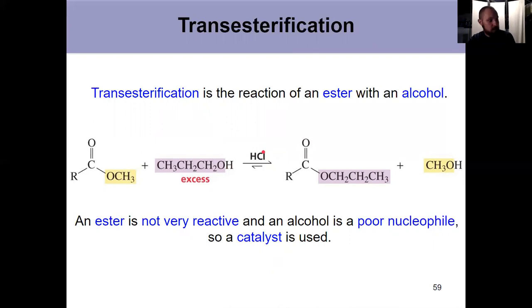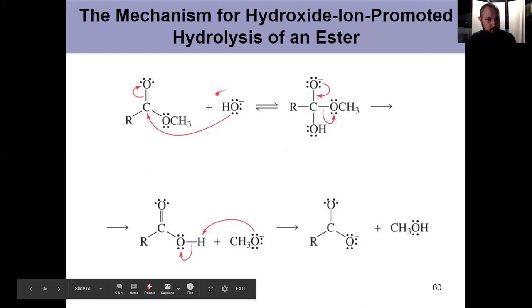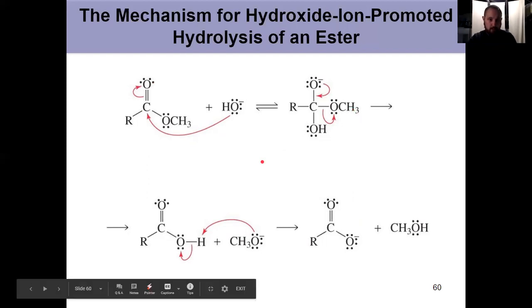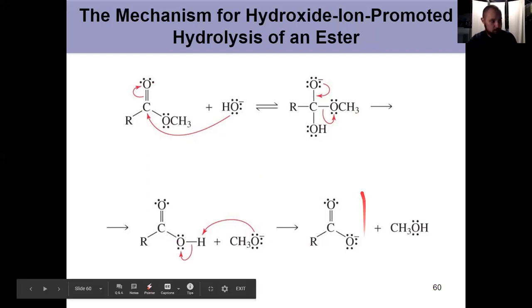What about using a base? Okay, because I can have a base catalyzed hydrolysis reaction. Okay, where now, instead of water, I have hydroxide. Okay. Hydroxide comes in and attacks my carbonyl like before. I'm not going to protonate it because I'm in basic solution. Okay. Then when I have the collapse of my tetrahedral intermediate, I kick off methoxide, and I'm not going to stop there. Okay, methoxide is a slightly stronger base, so that's going to pull the proton off the end, and I wind up with a carboxylate.